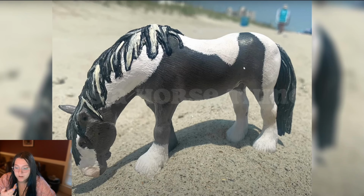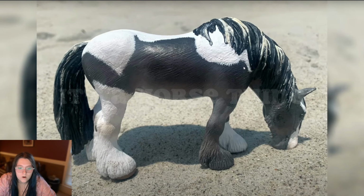And I actually remembered to do chestnuts on her. So I just think she is super pretty. I still think that. Could she have been better? Yes. But is she still gorgeous? Yes. I won't sell her. I love her very much.